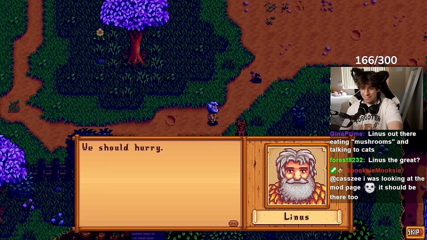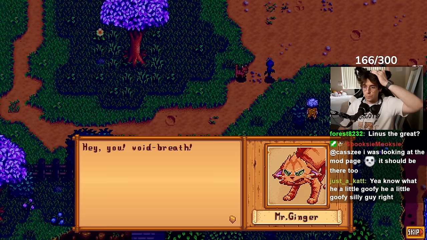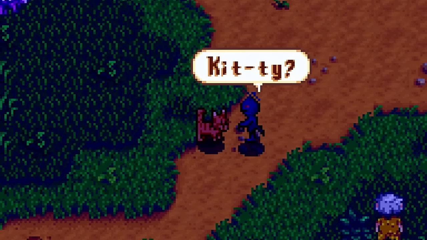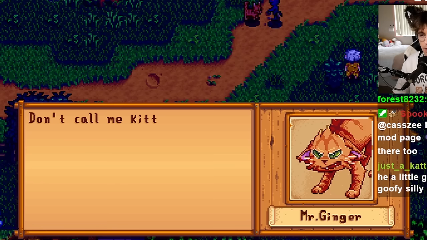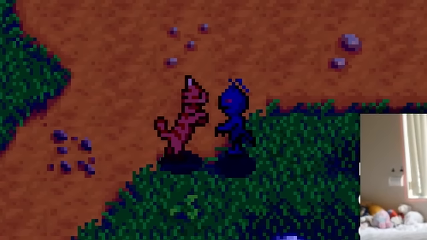Is something coming out of the void? Oh my god, there is a demon coming out. Hey, you void breath. Leave my friend alone. Kitty. Don't call me kitty. Look, he's fighting. He's throwing hands. Oh, he killed a man.